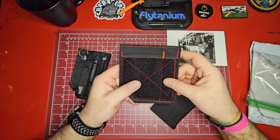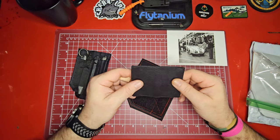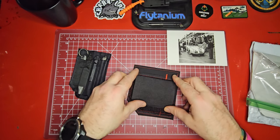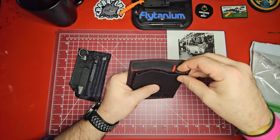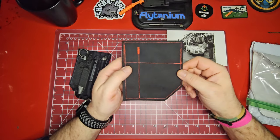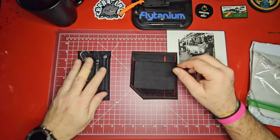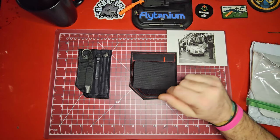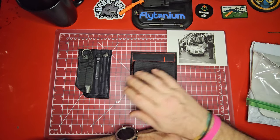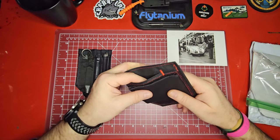We talked a lot about the hook-and-loop knit window, and I love the solution he came up with using a stretch material to form the pocket for the front. That allows you to move things around and makes it really modular. There's a dedicated pin slot and a pocket behind it. It's really cool to watch how this went from prototype to this production model. He offered versions in X-Pack material, marine canvas, and a sturdier canvas — and they all sold out.